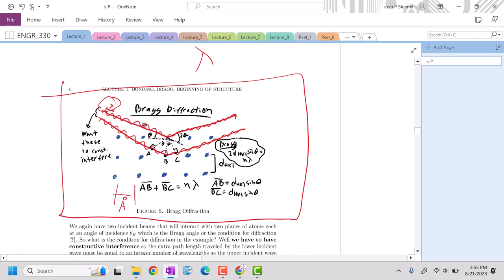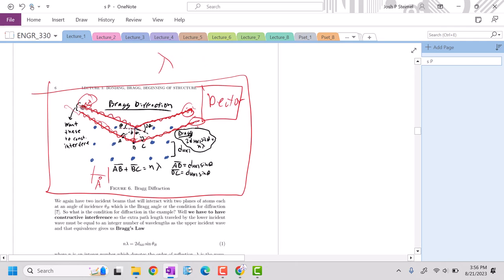If I shoot this beam, it's going to hit and diffract off of here, and I have a detector over here that basically detects that wavelength. If there's another beam going here and hitting the next row of atoms and bouncing off, for diffraction I need this wavelength and this wavelength to constructively interfere, meaning I need them to be in phase. So how can I develop some mathematical expression to achieve perfect constructive interference?